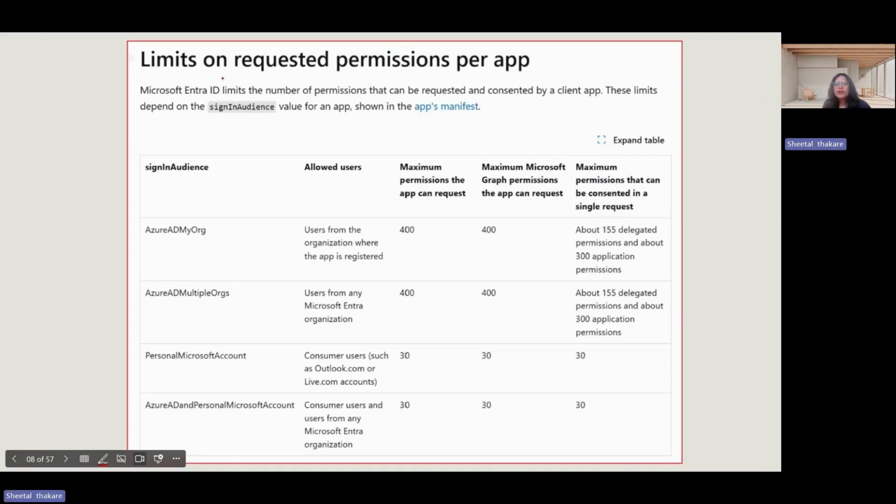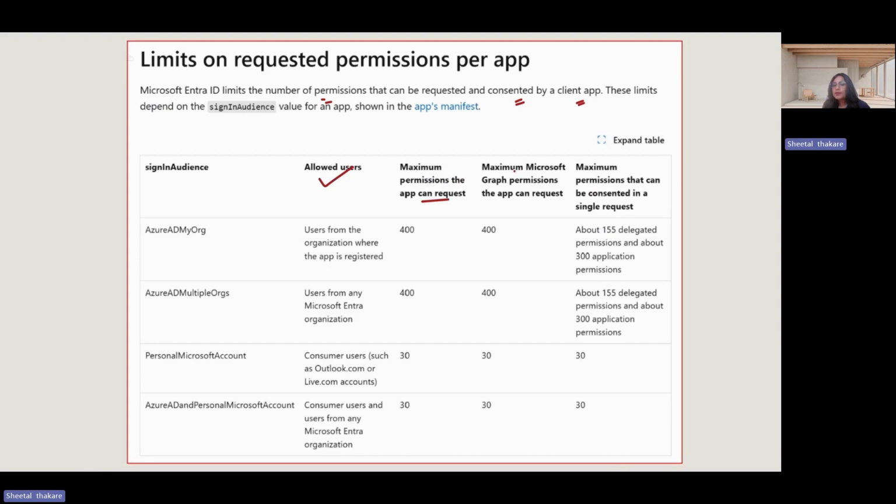Are there any limits on the requested permissions per app? So here you find Microsoft Entra ID limits the number of permissions that can be requested and consented by the client app. So here you find the allowed users, the maximum permissions the app can request.